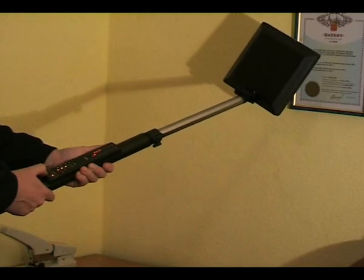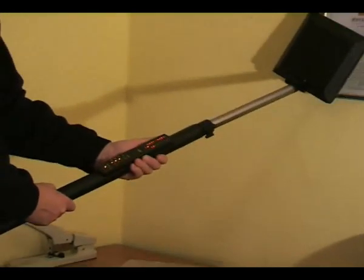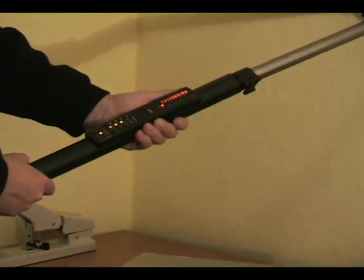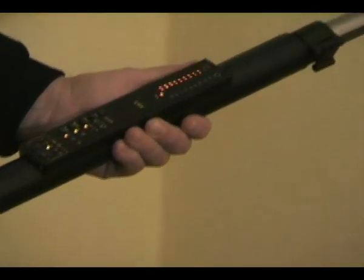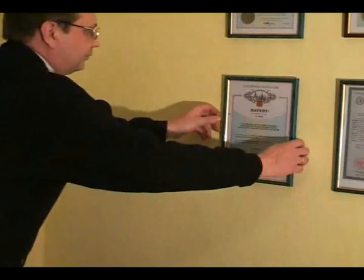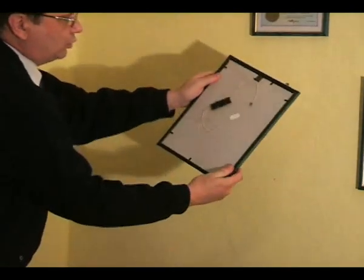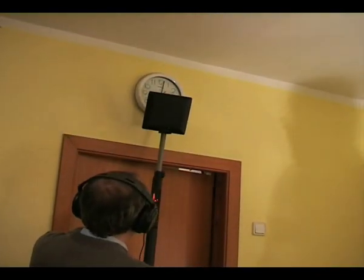But the ACULUX detector allows you to distinguish these types of junctions from hazardous eavesdropping electronic equipment. Continuous operation of the detector with a charged battery is not less than 4 hours. Its compact size, great ergonomics and a low weight of less than 1.3 kilos allows for unrivalled versatility in the most difficult conditions.